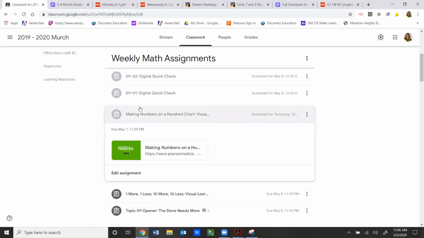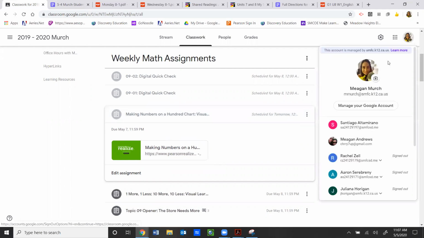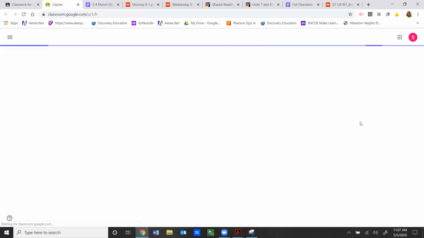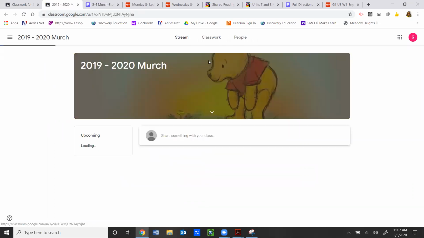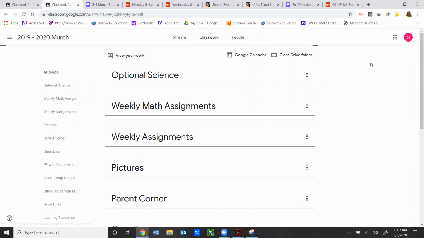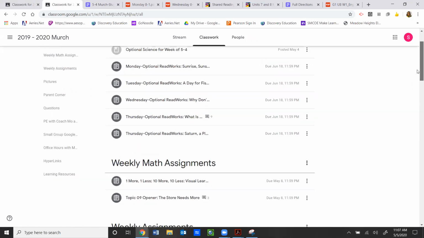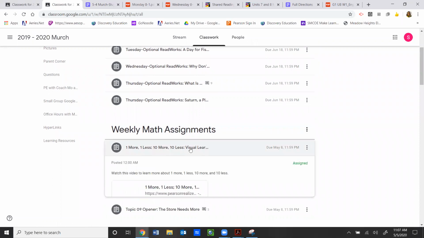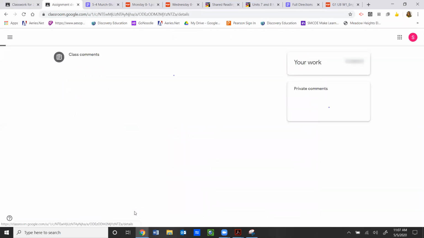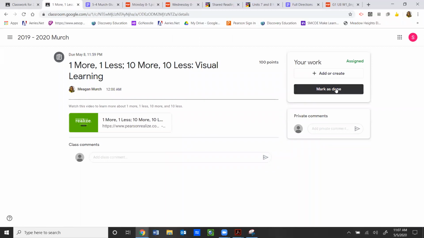You're going to click on that, and right here for you, it'll say view assignment, and then you'll click view assignment. If you want to just click this button right here, that'll take you directly to the video. Now, what I am going to show you is I'm going to log in as a student, and after you have watched that video, I'm going to use Tuesday's video as an example. You'll click the assignment, you'll click view assignment, and then you're going to mark as done here. That way I know you've watched it.